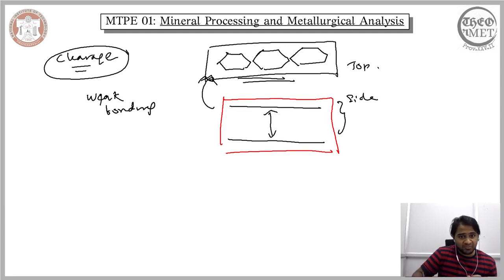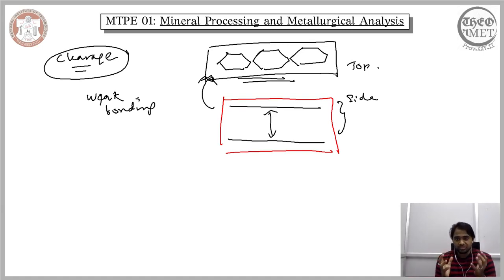So only when we have weak bonding, when the entities are not tightly bonded but loosely bonded along certain planes or along a certain direction, in that direction, when you impose the load, failure happens inevitably. So in that direction alone, in that plane alone, the failure is observed. That is what we refer to as cleavage.